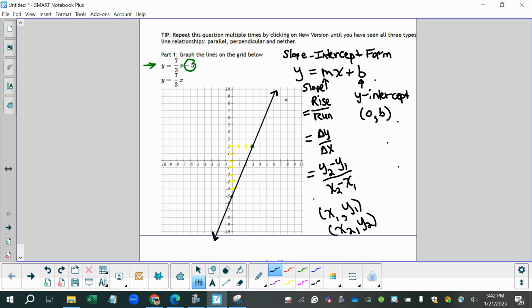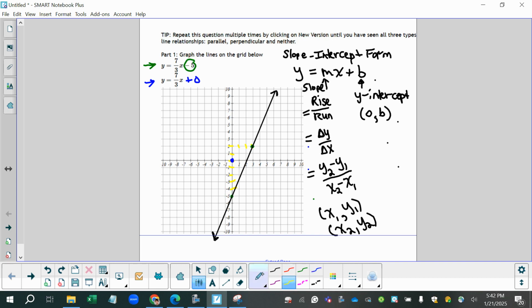And then we can do another line. So let's do the second equation in blue. Now, if you notice, there is no constant value. It's just blank. So I'm going to put a 0 there just because we can. Adding 0 to anything doesn't change it, right? So we can assume that our y-intercept is actually at the origin at 0, 0, or in other words, on the y-axis at 0. Now again, we have a slope of 7/3, which means we're going to go up 7 and over 3. If I count up 7 from 0, I get to 7.